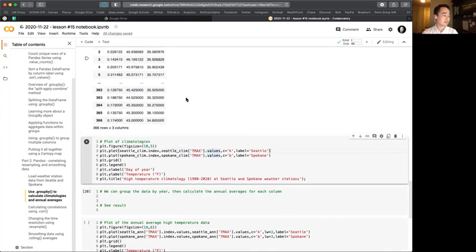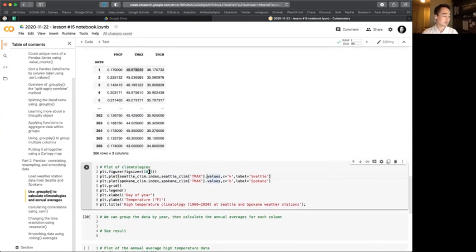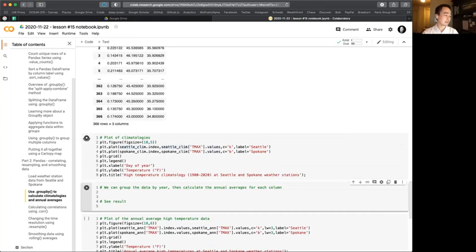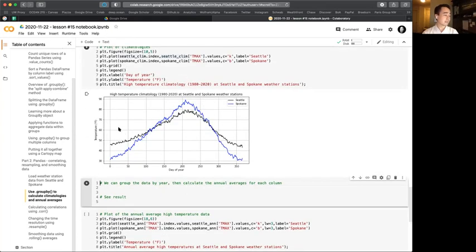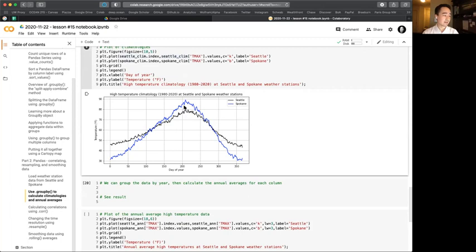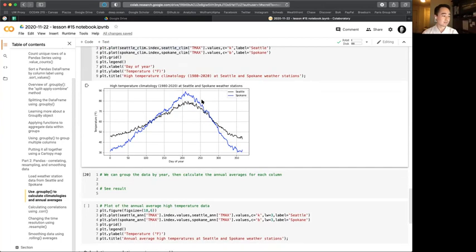So I've plotted these climatologies for Seattle high temps and Spokane high temps. And if you look at this, it's this familiar curve, right? It's cold in the winter, it's warm in the summer. There are 365 or 366 days of each year. Black here is Seattle, which is a bit colder in the summer than Spokane, which is more of an arid climate. Although Spokane gets quite a bit colder in the winter because, again, it's not by the ocean, it doesn't have that heat buffer. So this is a pretty typical climatology. There's some wiggling because we're looking at 40 years and there's some noisiness.